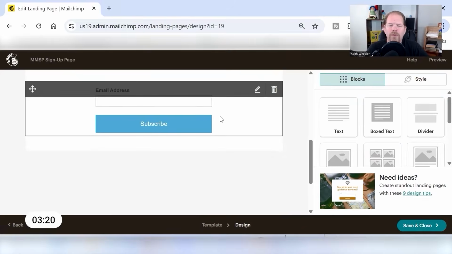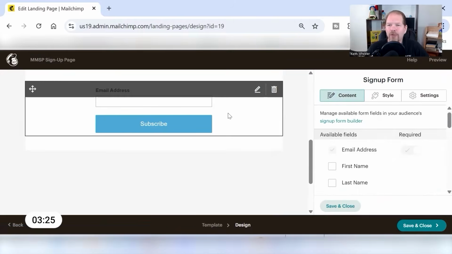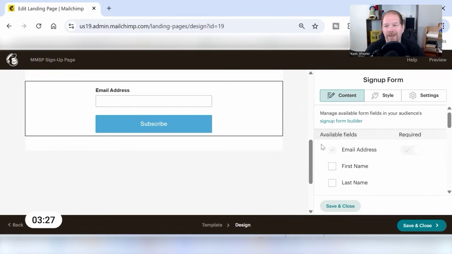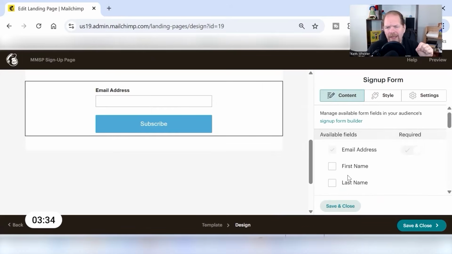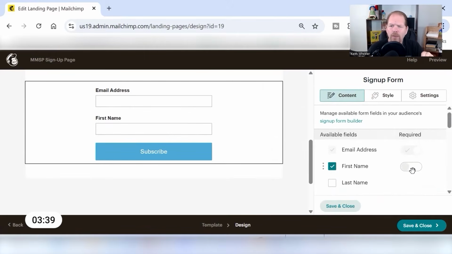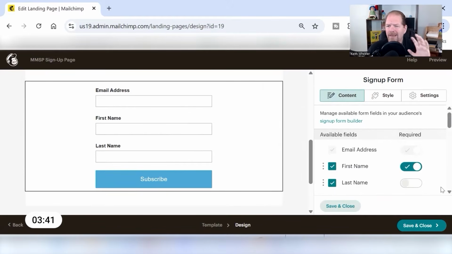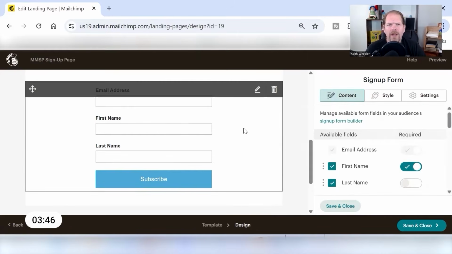Then we're going to go down to where we're actually collecting the information. So I'm just going to hit the edit button. And obviously the email address is a default there and it's required because obviously it's the only way you can contact them. You can add whatever other fields that you are interested in collecting. I do suggest collecting at least, if nothing else, the first name, and I typically will make that required. You can also put in last name, and then not make it required if you don't want to. But I find at least the first name being required, that way, when I send newsletters out, that's an option where I can reference them by first name. So that way it feels a little bit more personal.